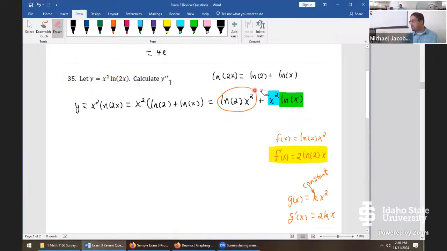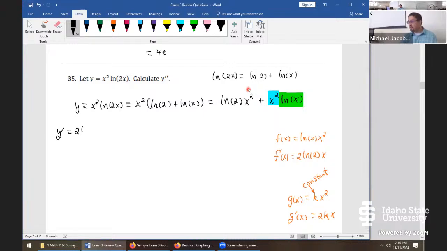So on our next steps, let me get rid of some of this highlighting. Here's what the work is going to look like. On y prime, we're doing the first derivative. We come over here and differentiate. 2 comes down, multiplies the natural log of 2, and now we have just x power 1. And when we go to differentiate that again, x will just vanish and we'd be left with 2 natural log 2. Over here, we're going to use a product rule, so we'll go plus and start off that process.